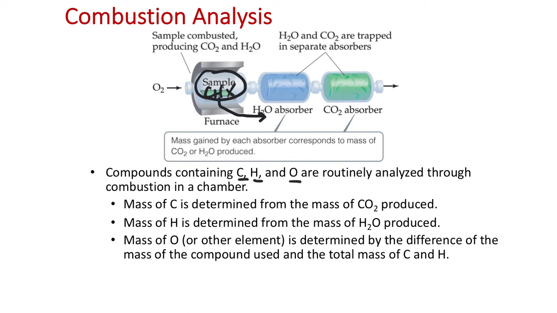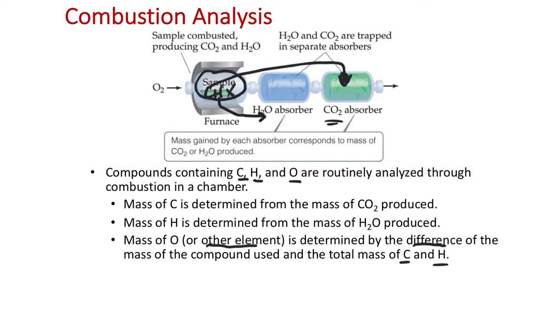And then all of the carbon in the sample is converted to CO2, then we calculate the mass of CO2 very carefully. And if we start with a pure sample, if we know its mass, if we then know the mass of water being produced, the mass of CO2 being produced, we can figure out how much mass of hydrogen was originally in the sample, how much mass of carbon was originally in the sample. And then the mass of oxygen or any other element can be determined by difference. So if we know the mass of carbon and hydrogen, we know the mass of the sample, we know the mass then of that third element. And we can calculate it by difference.